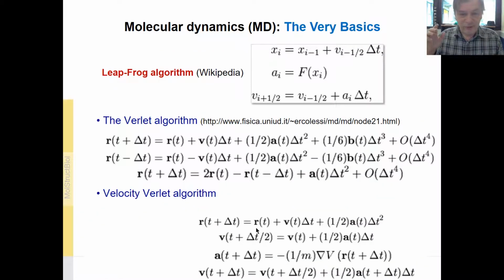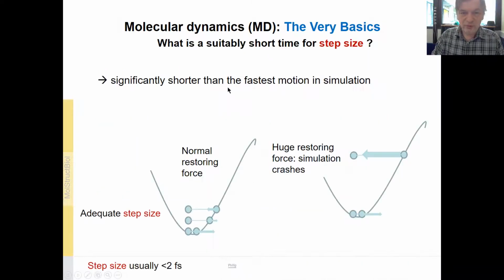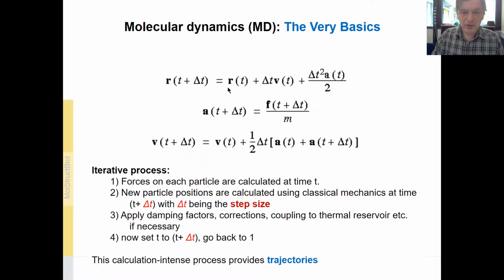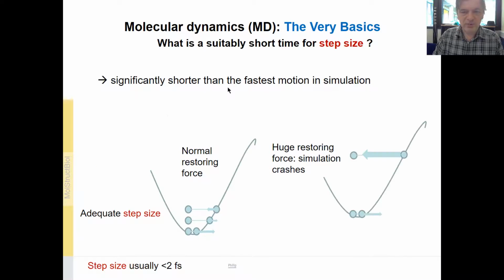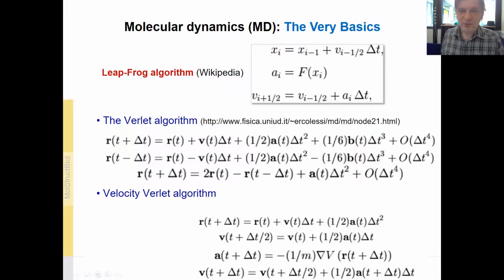And here I have a lot of fancy equations copied from the internet, very fancy, just to show you again that there are different ways to calculate positions. We have seen one before, that was this one here, the very basic one. But there are better ones, and they're implemented in modern programs. That was a super basic one, the leapfrog algorithm, very old actually, even simpler than the one we have seen before.